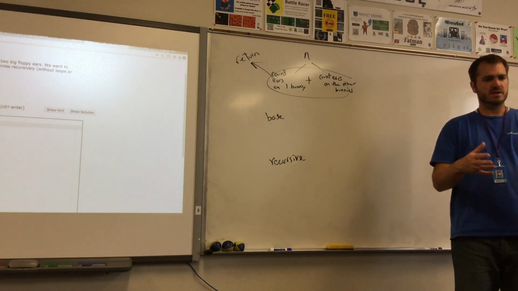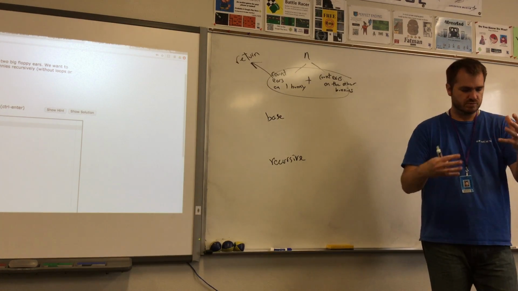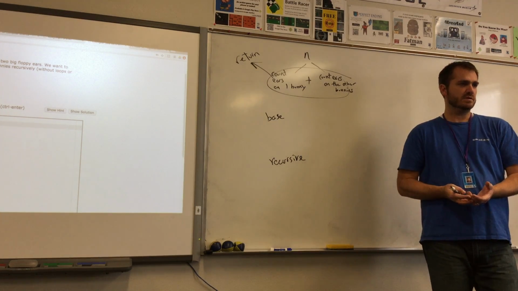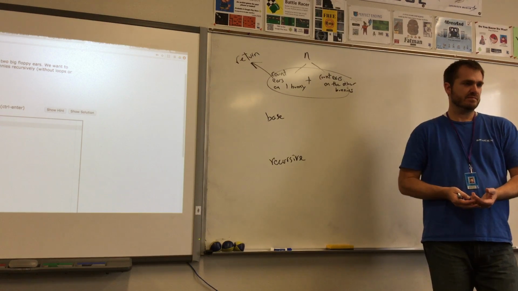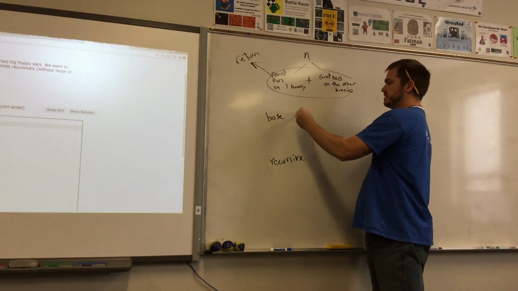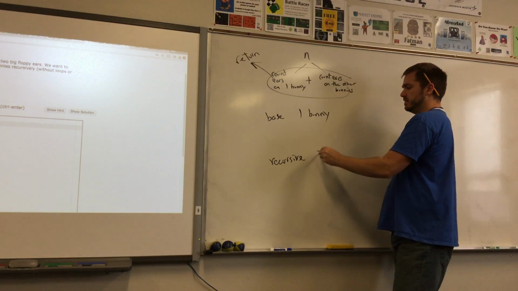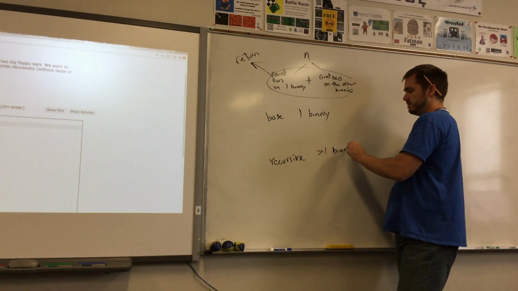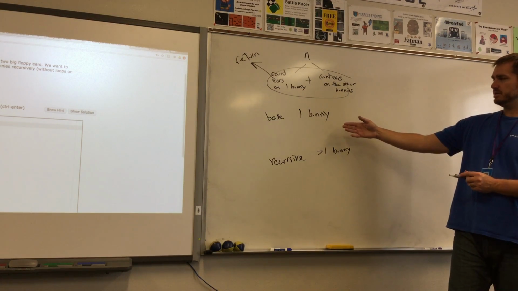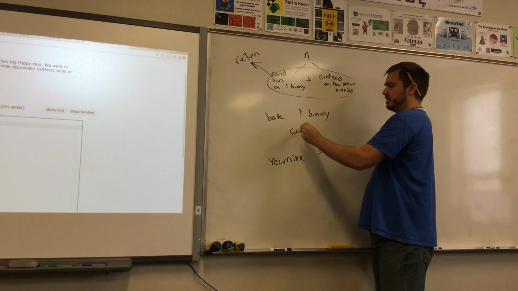So the base case, the simplest version of this, okay, is just dealing with what's the most basic situation I could have? 2 times 1. Okay, so 1 bunny, right? So the base case is 1 bunny. The recursive case is more than 1 bunny. If there's 1 bunny, then I'm sending back 2. You know, my count is 2.